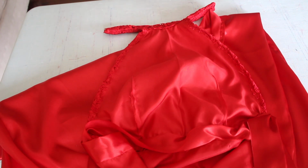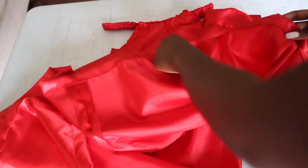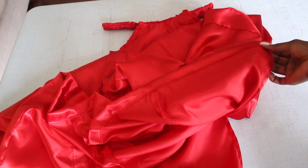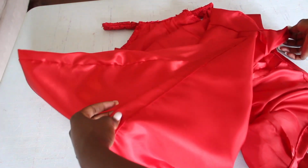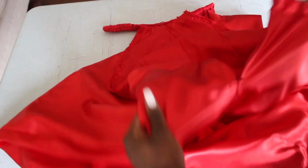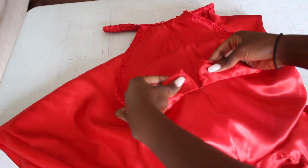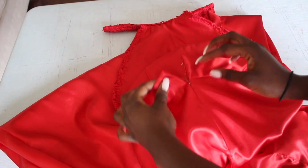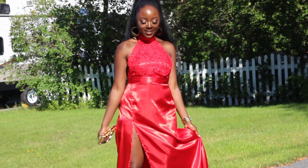And I also made a mistake. The zipper was too short. Ugh. So I couldn't zip it all the way to the top. I had to add little hooks in order to close it, which obviously looks funny. You don't ever want to finish your dresses like this, but unfortunately that's what I had to do this time around. Anyways, and this is just the hem, which was half an inch rolled, and yeah, that's pretty much the entire dress. So this is what the final dress looks like.